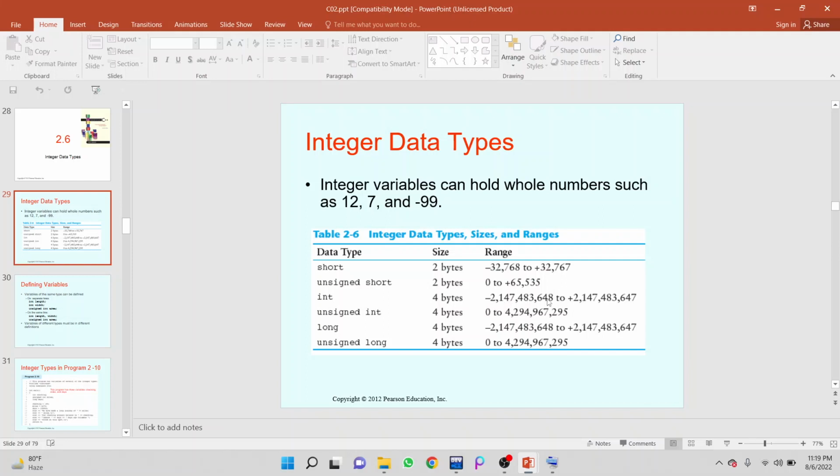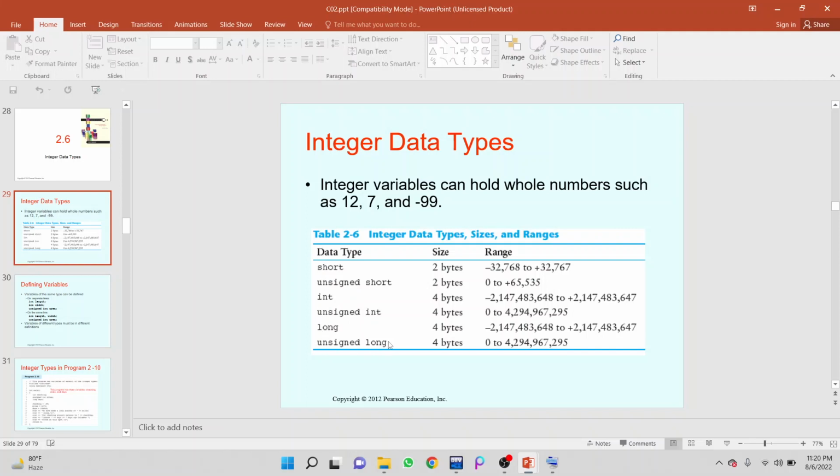This is the limit of the value an integer can store: approximately minus 2 billion to plus 2 billion. An integer can only store numbers inside this range. We also have other data types: short, unsigned short, unsigned int, long, and unsigned long.